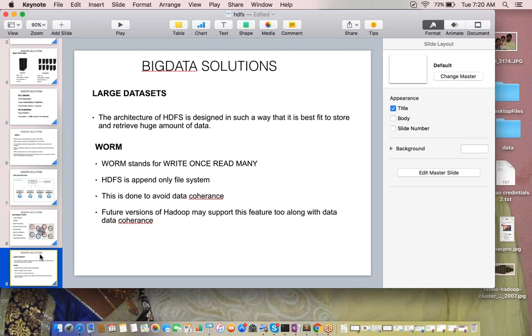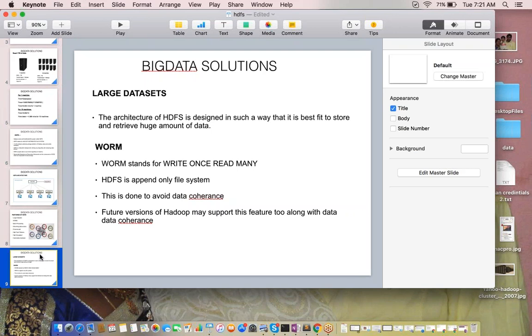Some other tool may be accessing the same data. Let's assume I have put one text file, and that text file is accessed by your Pig team, the same file by your Hive team, and the same file by the MapReduce team. When we append, add, or update some data, the old data is deleted and new data comes in, so we will end up with unknown results. Is it clear, guys? So to avoid that, we don't have updates in this.